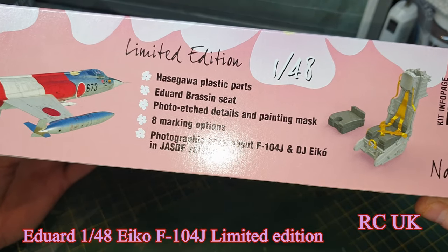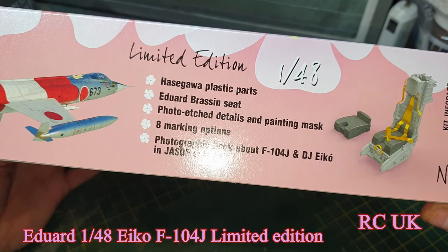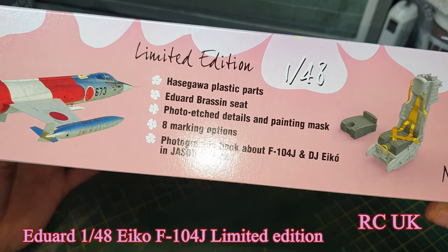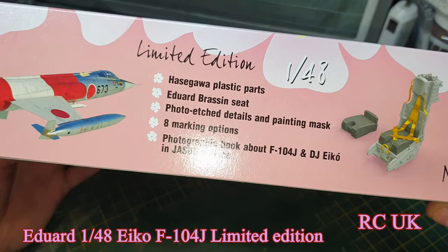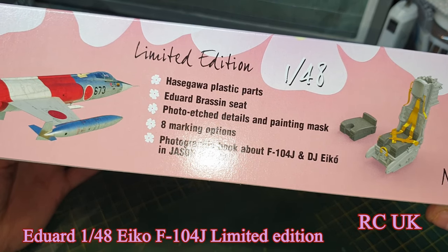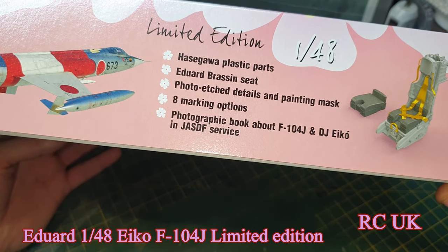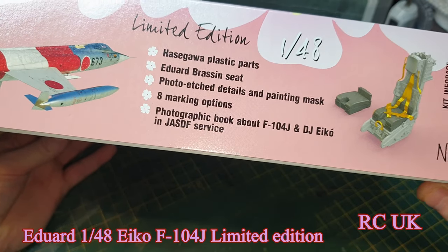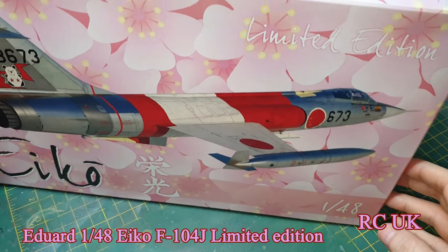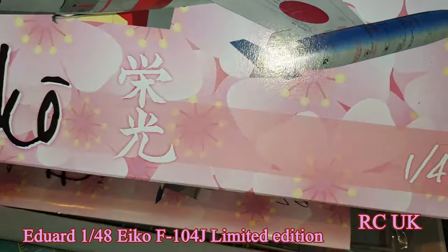What you get inside the kit is plastic, or the kit itself is Hasegawa. I believe they're the ones that do the best version of a F-104 Starfighter. You get resin parts, which is ejector seat, photo etched seat belts and canopy masks, 8 marking options. And you get a photo colour book for reference and history and stuff on the aircraft. I'm a sucker for buying collector editions and stuff that comes with history books. Eduard do quite a few of these, ones with history books and stuff.